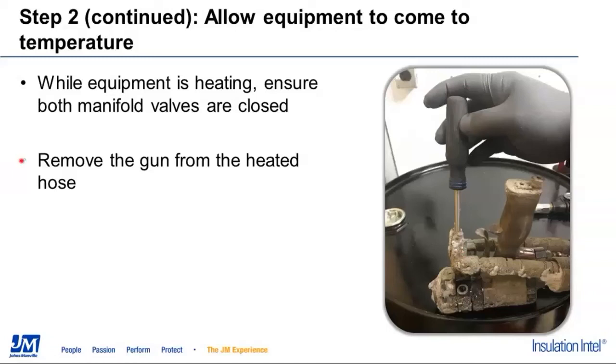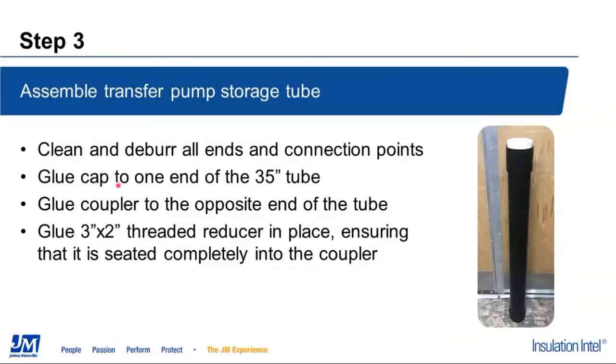The other thing we're going to do, while the hose is heating up, is build our storage tube. We will put the cap on the bottom and glue it on, put the coupler on the top, and glue the reducer into that. Once we get that part done, it can just sit to the side until we get to the end and we're ready to actually put the transfer pump in it.